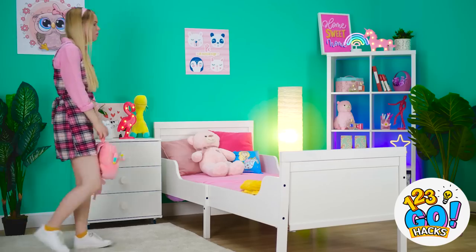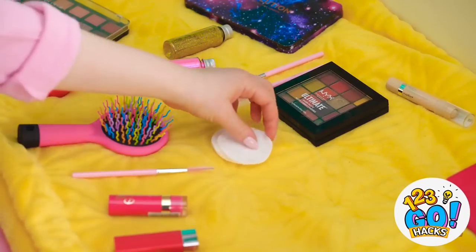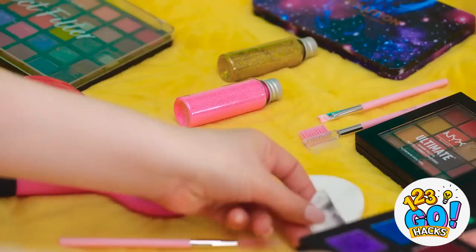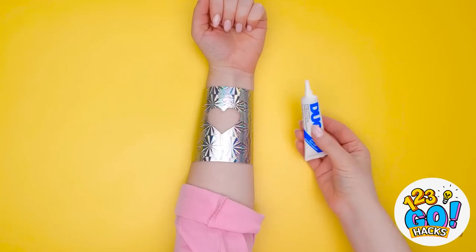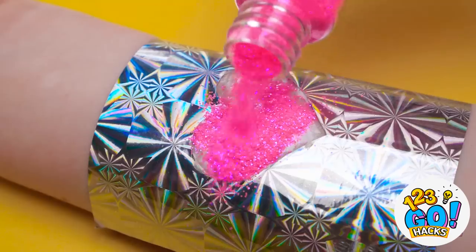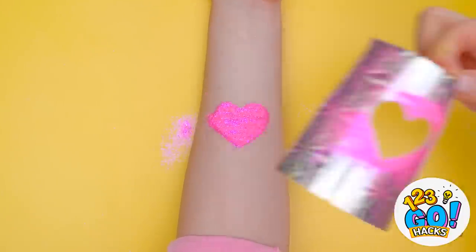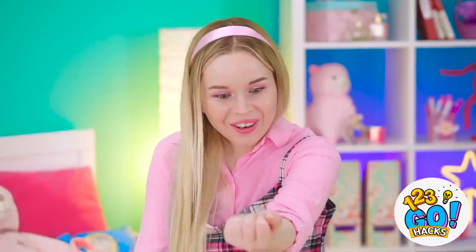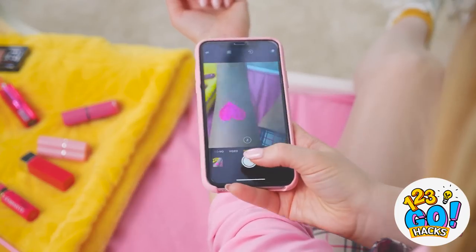It's not fair — I was so brave going there! And now my makeup's running too! Today was the worst day! She wasn't even nice to me! I don't remember buying this. Wait — I think this can help! I'll need to make a stencil. Now I'll put it on my arm where I want it. Now for the glue — I'll paint it around with the brush. Done! Next up, glitter! I'll make sure I don't miss any spots. I'll tap it down so it's nice and smooth. Now for the big reveal! It's so cute! Just gotta blow away the extra glitter! Wow, this turned out amazing! I'm definitely gonna need some pictures of this! Gotta put this on Instagram for sure!